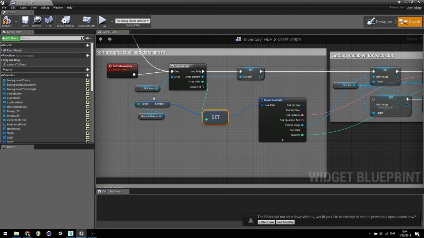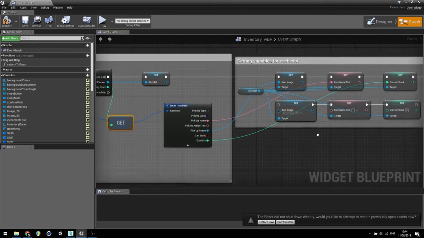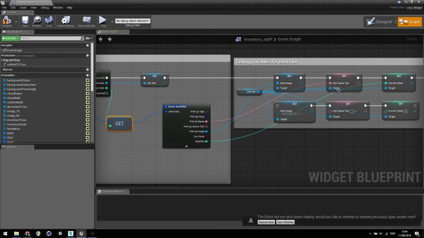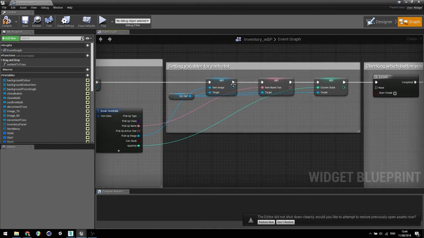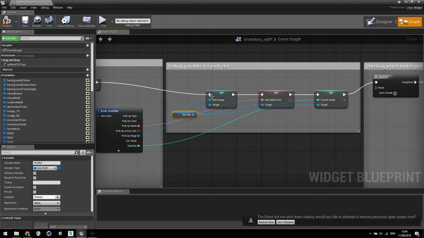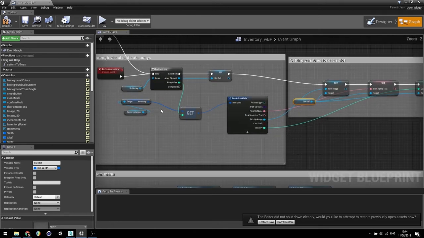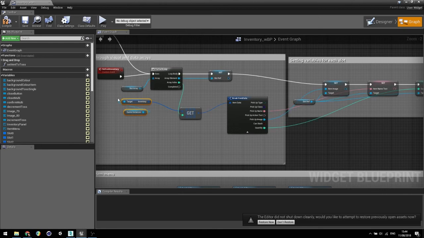That way we could have something at index 4 but nothing in indexes 0, 1, 2, or 3, and we just want to set whatever is in that item data to match these variables. So we're going to get rid of these ones down here, the blank ones. We're going to keep these ones up here, which is setting the variables of the slot reference. We're going to keep these as they are, and that's pretty much it for that part up here.